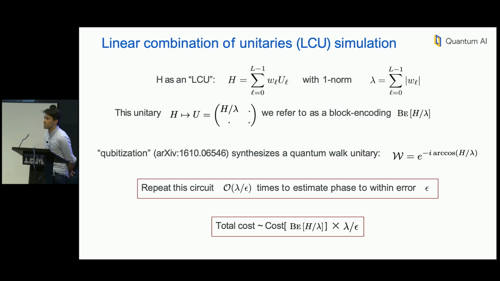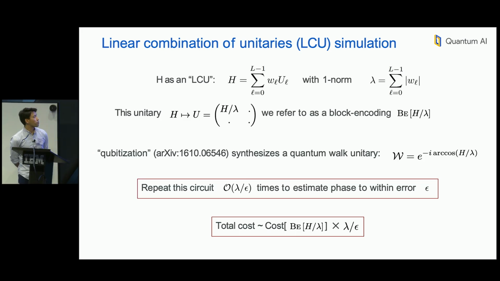Before I get into the idea of SOSA, I need to explain a little bit of background for everyone, and that's the LCU framework and QPE. A Hamiltonian has a linear combination representation if it can be represented as a weighted sum of unitaries. There are circuits to construct what is known as a block encoding, which is a unitary that puts that Hamiltonian in the top left block of that matrix that's been appropriately rescaled. Using those circuits, we can construct yet another unitary called the walk operator that dictates the dynamics in subspaces corresponding to the arc cosine of the Hamiltonian.